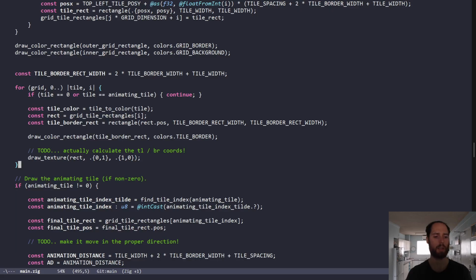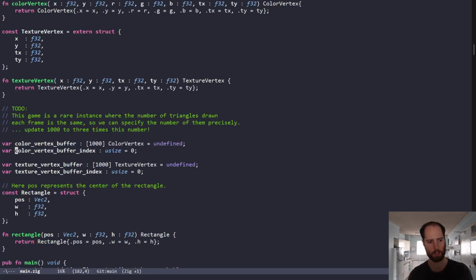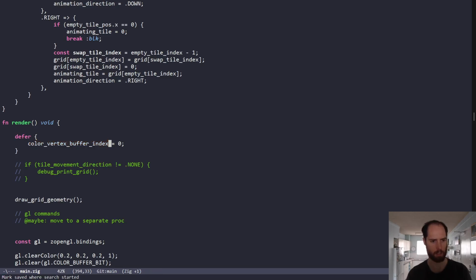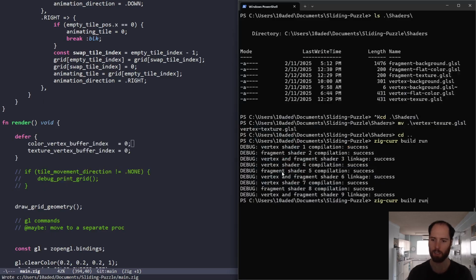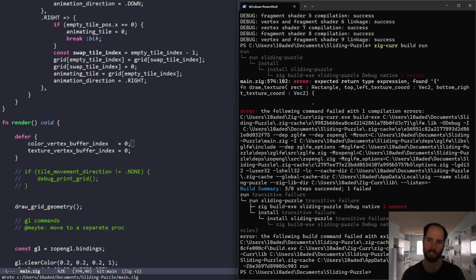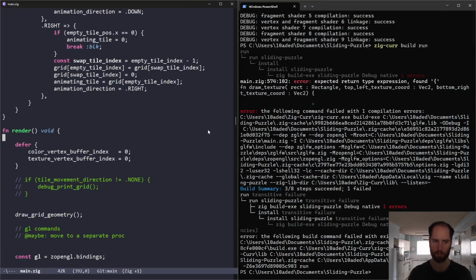We had a runtime error last time where we exceeded the bounds of the array because we were not resetting the color vertex buffer index. I don't remember setting the texture color vertex index to be 0. Good. Let's also do this. Texture. It's good that my brain remembered, that mini alarm bell went off. Yeah, let's just try and compile this and see what the result looks like.